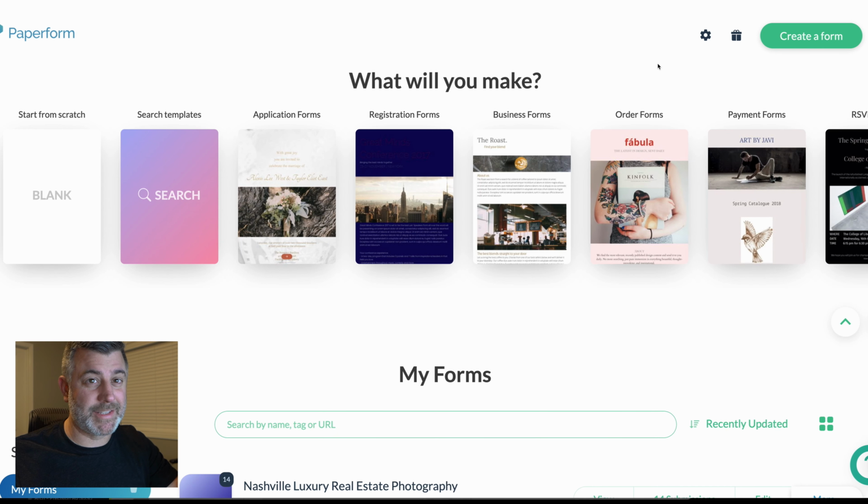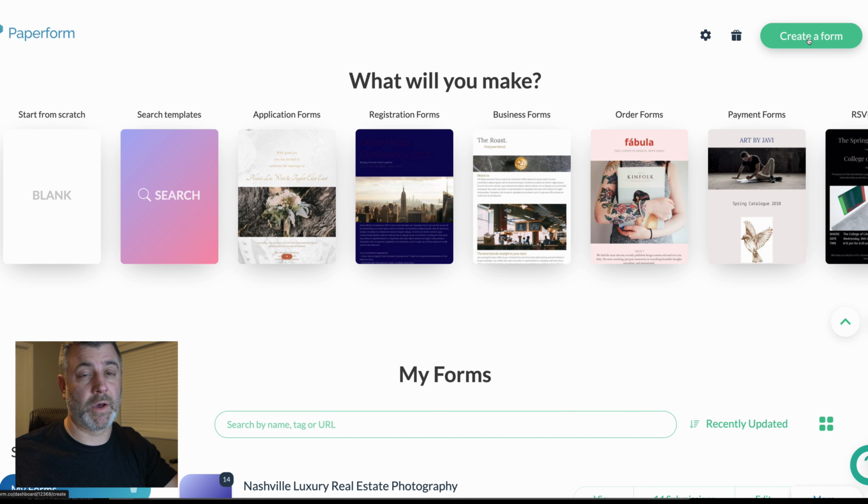So now that you've seen a brief overview of how my order form works, let's go in the back end of Paperform and show you how you build one of these things. Now, again, this took me a couple days to build, and for your first time building one, it's going to take a lot longer if you want to build something robust. But it doesn't take a long time to build something simple, and you can just build on it from there. And the nice thing is once you embed it to your site, it'll automatically update on your site with any changes that you make. So you can put something basic up for the time being and just build on that over time as it goes.